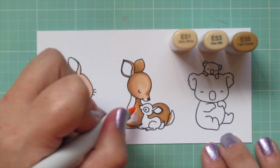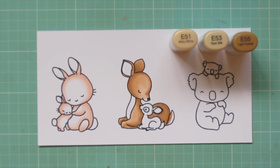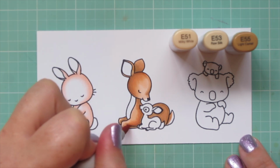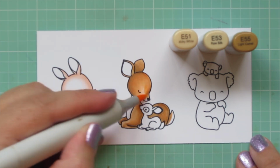I am going to have to go back a little bit to smooth that even further because I wasn't happy with the blend. So I'll just go back to that E53 and feather in a little bit of color in those trouble spots and then blend out the edge of that with that E51 once again. And I was much, much happier with that.